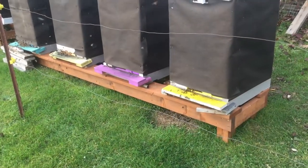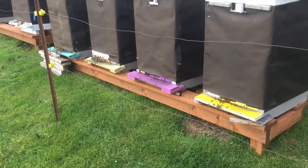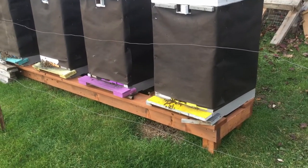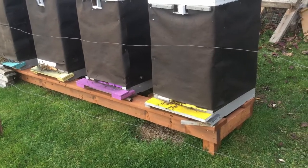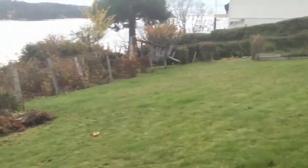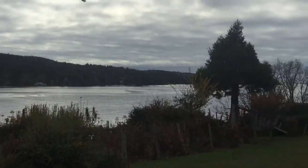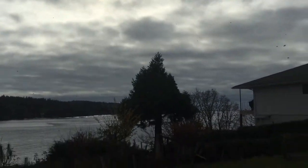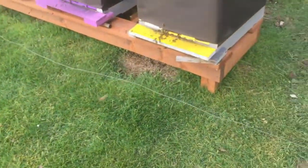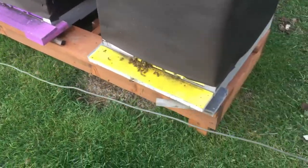So it's November 10th, 2019, and I'm down at Norman's apiary. I just wanted to give you a little glimpse of what his bees are behaving like, because his hives are all facing south and it's wide open. He's got the water inlet here in front of him, and there's no tall trees or anything to block the sun, so his bees get sun from daylight till dark.